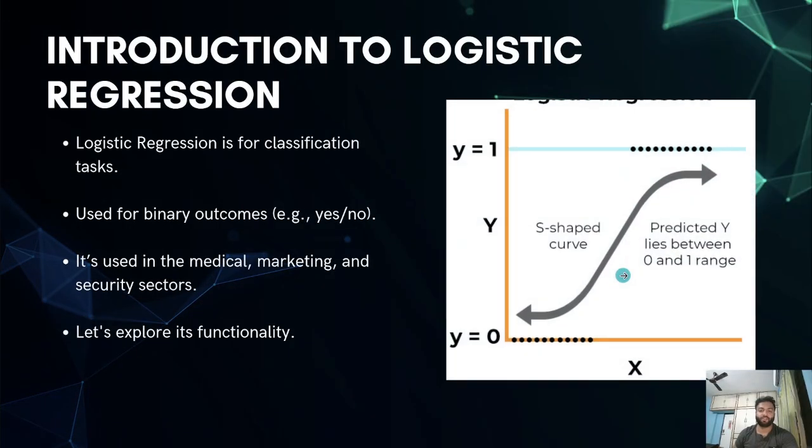Now let us understand what logistic regression is all about. Logistic regression is a supervised learning algorithm mainly used for classification problems. Despite having regression in its name, it's typically used for categorical outcomes. Think of yes or no, 0 or 1, true or false labels. Unlike linear regression, which is meant to predict continuous values, logistic regression predicts a probability between 0 and 1. In this session, we'll not only cover binary classification, but also extend the concept to multiclass classification and performance metrics used to evaluate the model accuracy. By the end of this presentation, you'll have a good understanding of how logistic regression works and how to apply it to solve real-world problems.